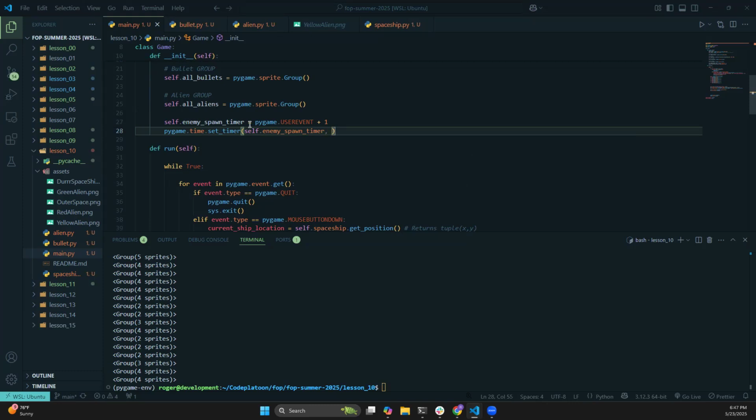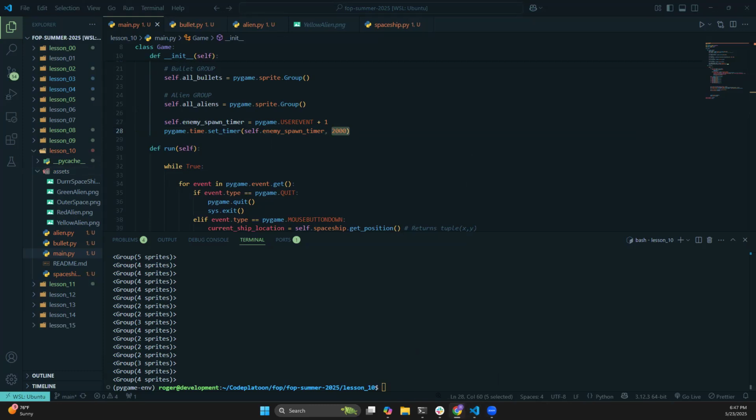And I want this to happen, I think, I don't get to choose. I think it's every 1 second we could do it. We'll set it to 2 seconds. I believe this should work. I think that last time they gave me some weird functionality. Let's just double check real quick before I give you any wrong information.